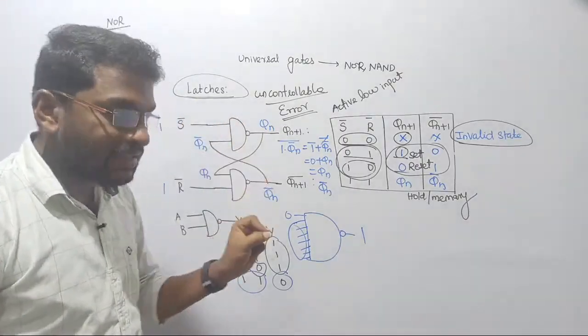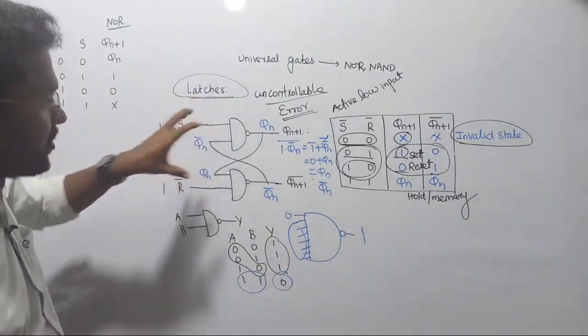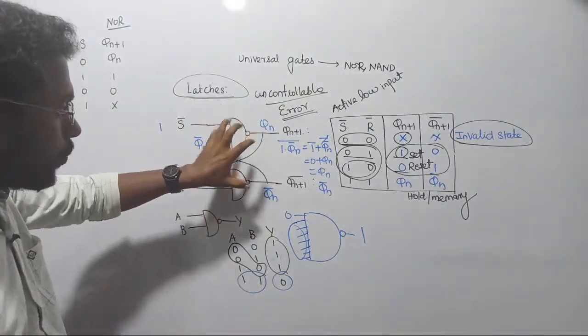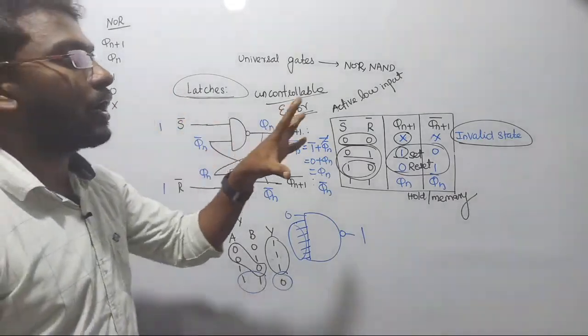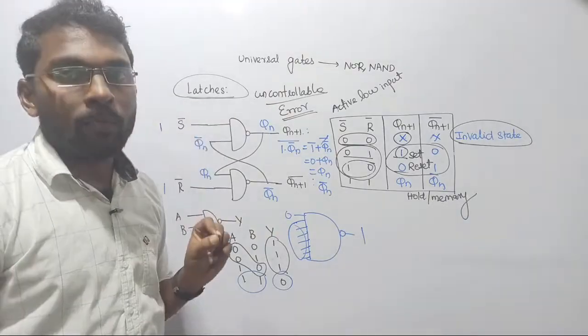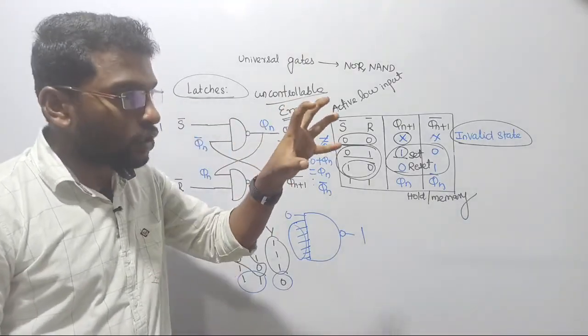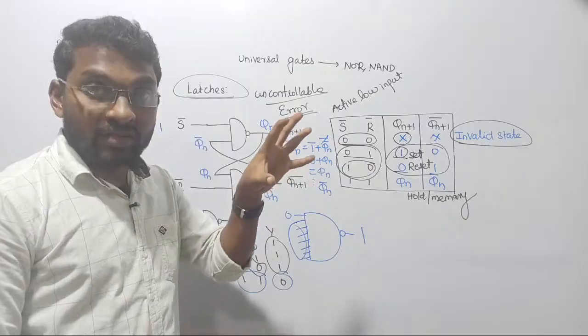Because of bringing the controllable element into the circuit, we are controlling this output with the help of a controller, right? So we are going to remodify the circuit, that is simply called flip-flop, right? So in your flip-flop, what is the purpose? Your flip-flop is going to synchronize the output, right, it is going to synchronize the output.